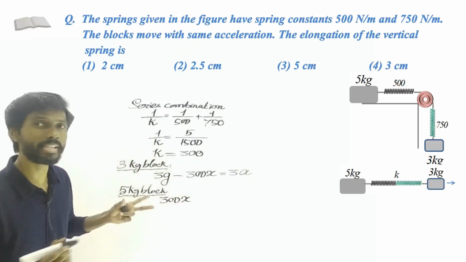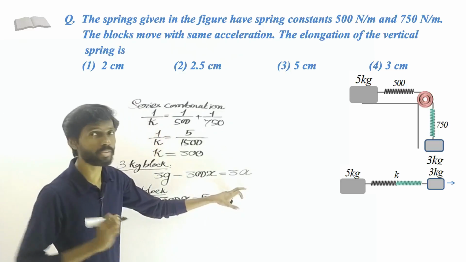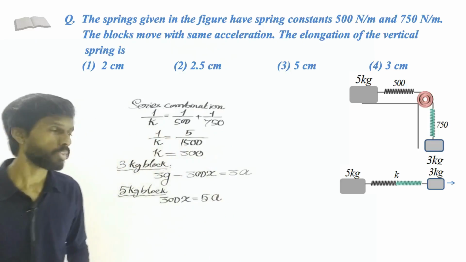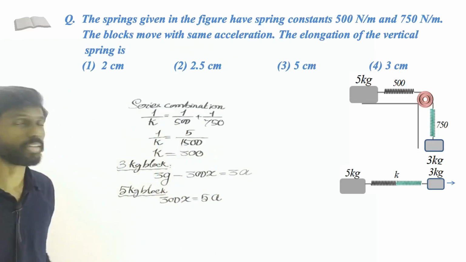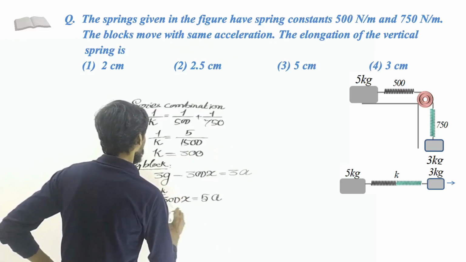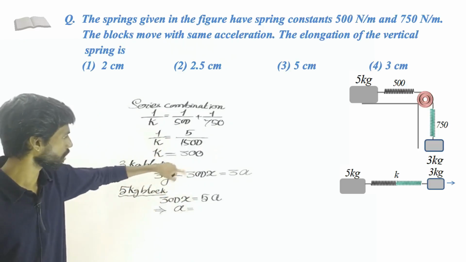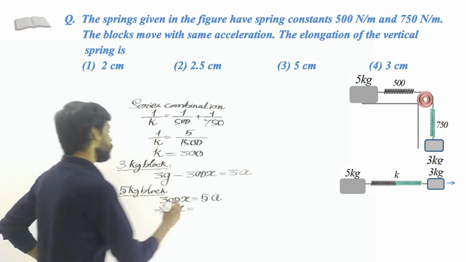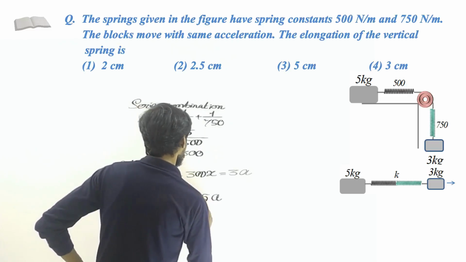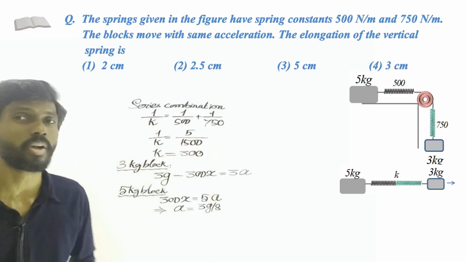So that equals mass times the acceleration, so the mass is 5 multiplied by the same acceleration, as given in the question. The acceleration of both the blocks is the same, 5 multiplied by a. If you solve this, we get the value of the acceleration. Our required acceleration: you can simply add these two, 3g, this gets cancelled, for 8a, so a equals 3g divided by 8. That is the acceleration of both the blocks.